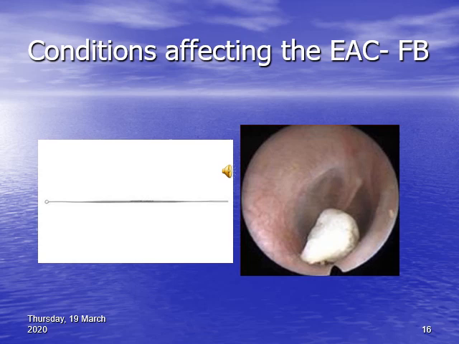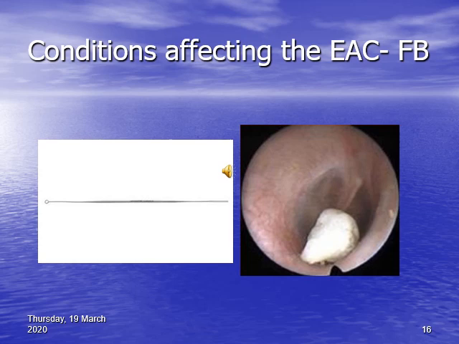Sometimes the cotton buds, because of one using the cotton buds inside the canal for cleaning, and this is of course bad practice, and this cotton will be inserted and put inside the canal and lost as a foreign body. Sometimes insects enter the canal while the patient is asleep in the farms or outdoors, and these insects are also regarded as a foreign body. How can we treat this foreign body?